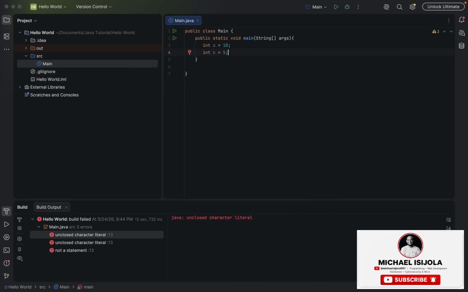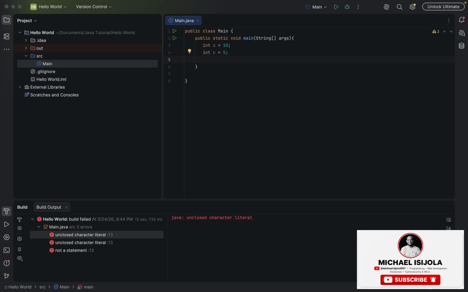So how do we make use of our addition operators here? We want to basically add int a to int b. So how do we do this?